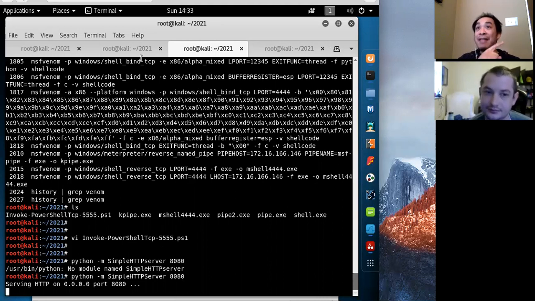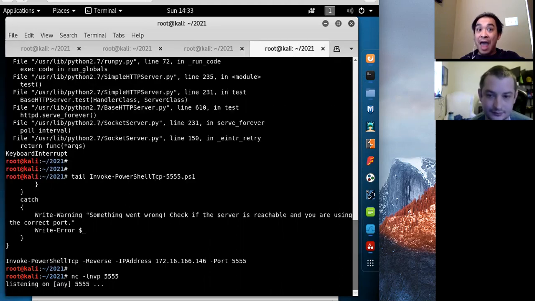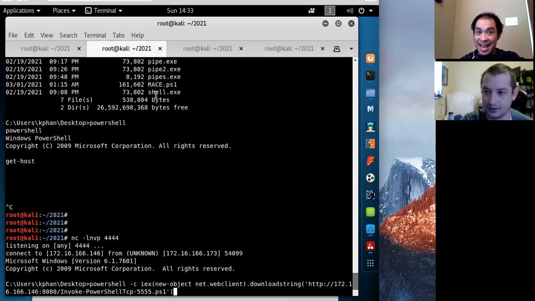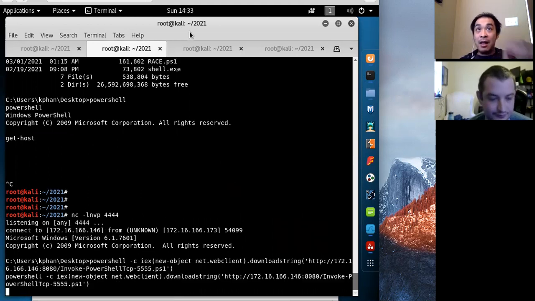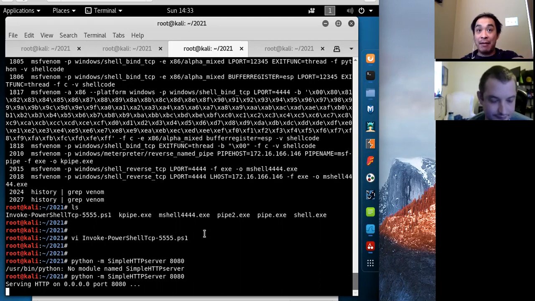That's the kind of logic you have to apply when you run these very complex activities that include multiple components. The first step is pulling down the resource, and then it will execute the resource. After that, we should see a connection here and the new shell come back. Exactly. So from my original shell, I run this command to download my resource. Then I go to my Python web server, and I wait, twiddle my thumbs for a little bit.